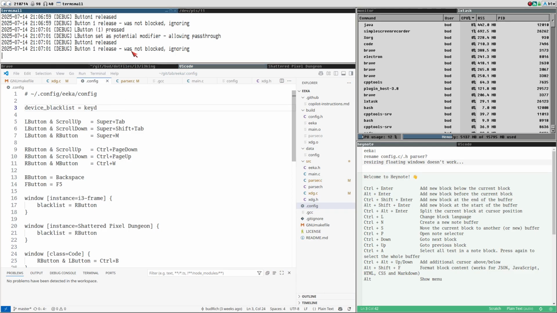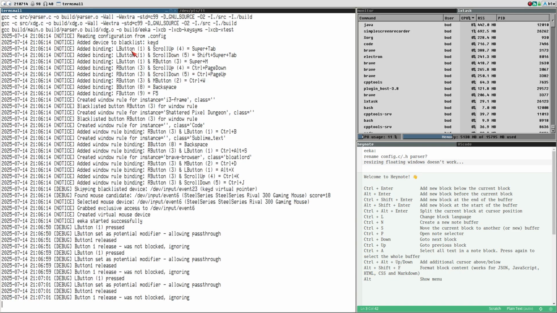I don't want to get into any details about what it actually is, but I have a program called keyd running in the background that creates a virtual mouse pointer that could be mistaken for your actual mouse. And it's important that this program hooks up to the correct mouse device.